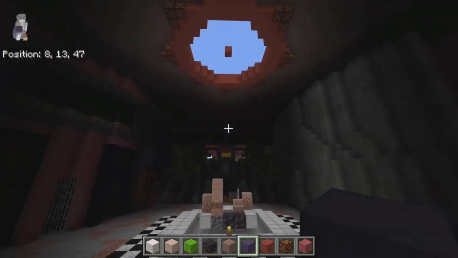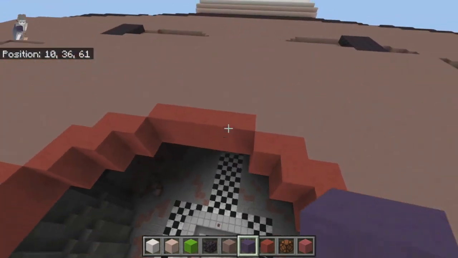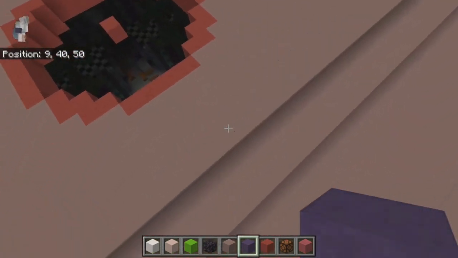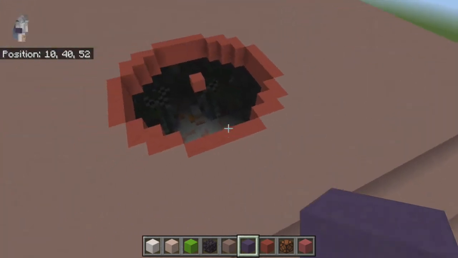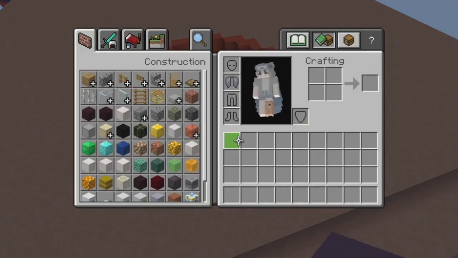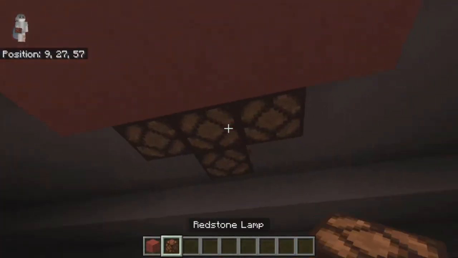Now, all I'm going to teach you now is just to do the dome. Right. Let me get rid of everything in my inventory. Just keep your red terracotta and your redstone lamps.